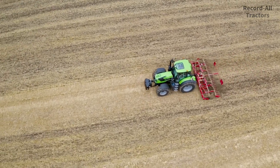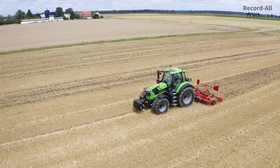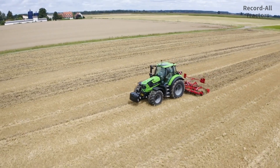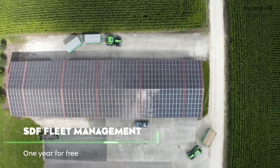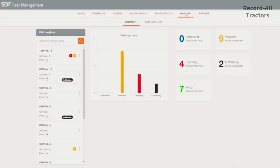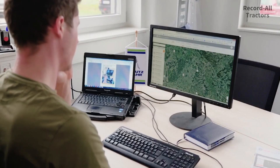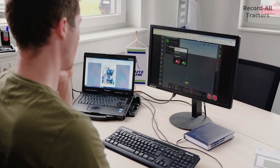The precise and reliable positioning required for this is ensured by the new SR-20 receiver, which receives a wide range of satellite systems, including the new European Galileo satellite system. In addition, the new modem always switches to the best available local mobile network to use RTK and TRIP. SDF fleet management is also available for the new 6 Series models, allowing you to receive machine-specific data in real-time, enabling you to analyze and monitor the tractor and optimize operations. It also includes remote access to get immediate dealer support when needed, and enables use of the agri-router data exchange platform.